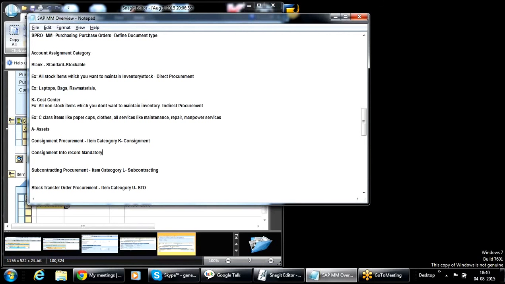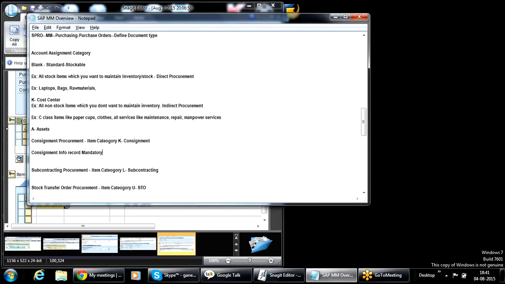See, pipeline is very simple. Power is there. How much you use, you will pay that much amount only. And water. Any water supply will be there. How much water you use, a monthly water bill will come and you will pay. Electricity, and in Gujarat and many cities, the gas also comes in a pipeline. Monthly you will get a bill like electricity. All are coming under pipeline. Means how much you use, you just pay that amount. Power is a lot of kilowatts, you cannot store it, right? How much you utilize, you will pay the amount. Consignment is also the same, but consignment is dealing with all physical materials. That's why they have created a separate name and separate process. Even materials we can create as the same material, but the process you create is different.